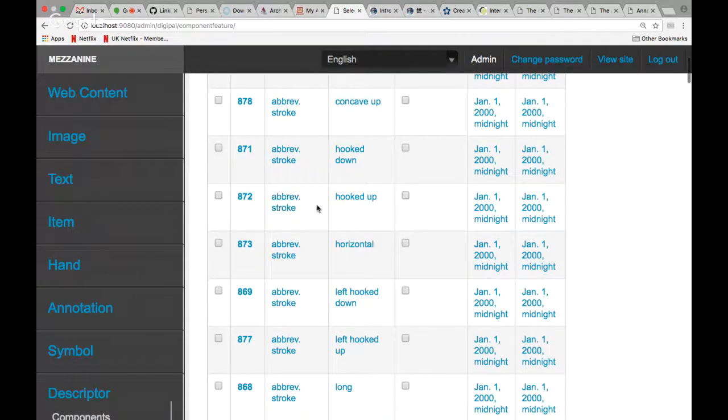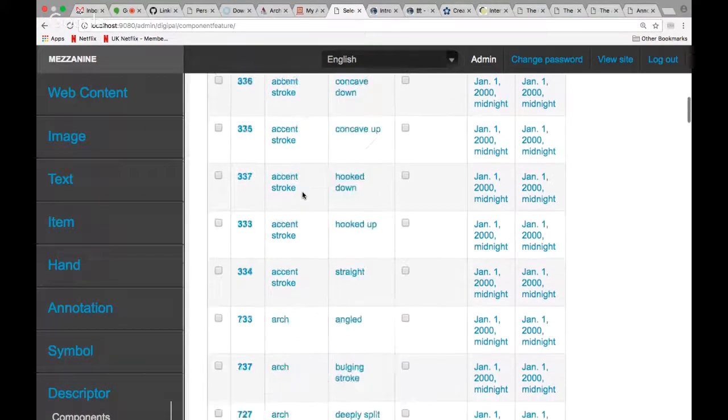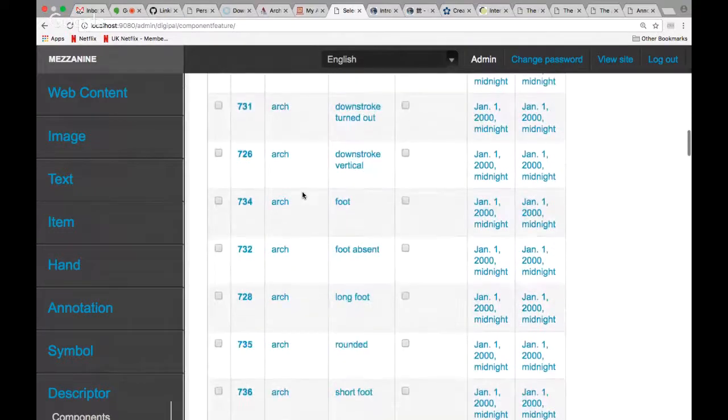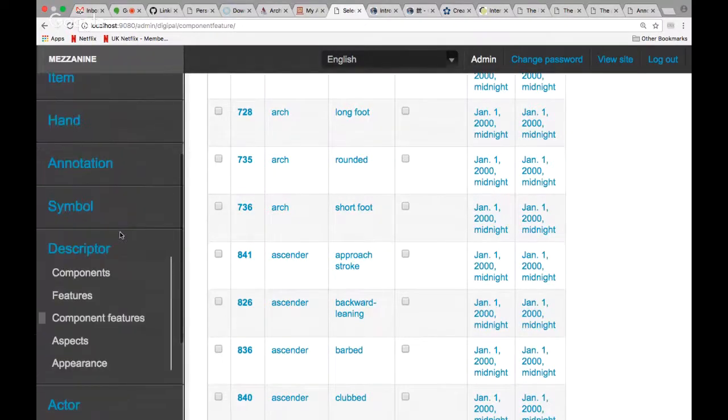So if we care about the various types of abbreviation strokes, then we need to list all of these features, but hook them all to the one component which we call abbreviation stroke. So this allows you to be very concrete and consistent with what you call your paleographical features, which is not always the case in publication.